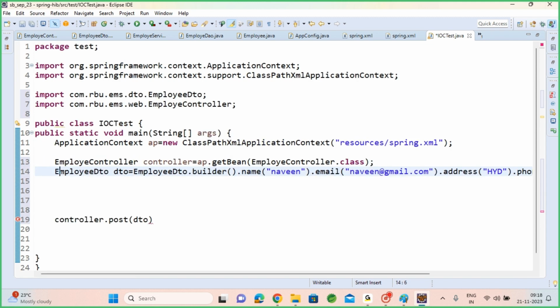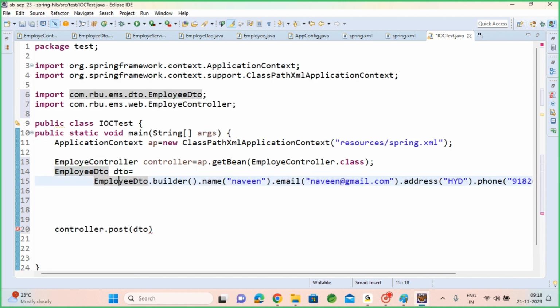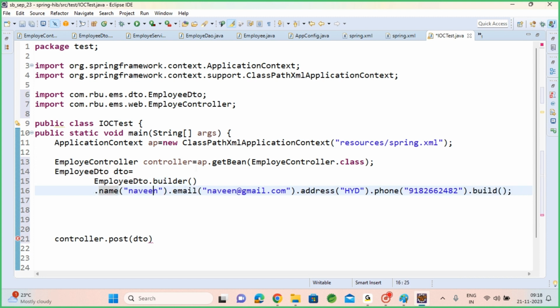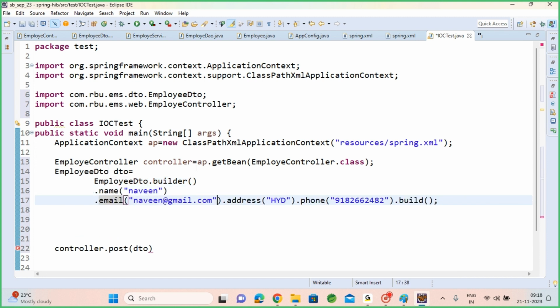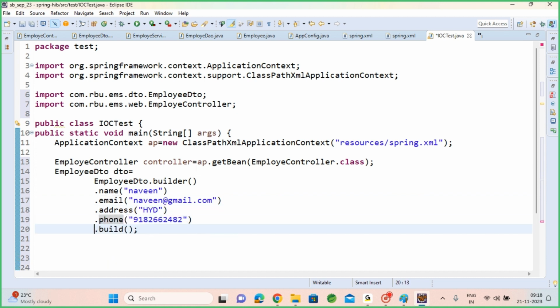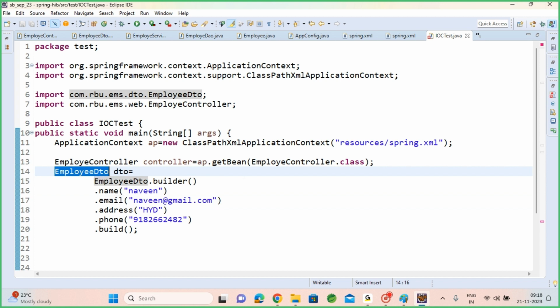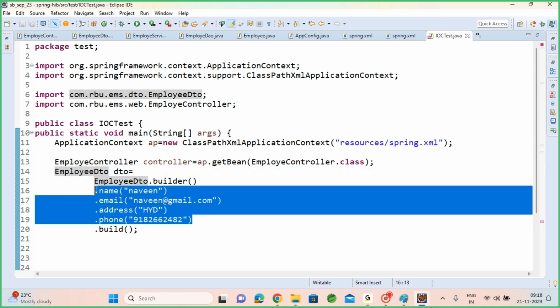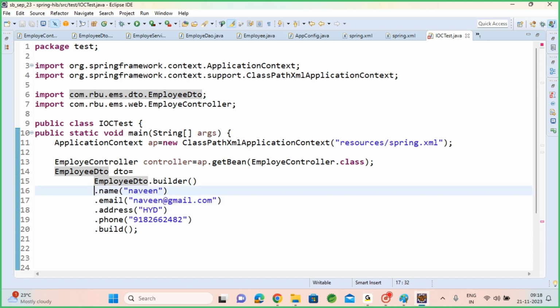It's a builder design pattern. Just go through the builder design pattern, okay, you will be getting it. Basically, builder will allow you to access fields. Generally we create a bean and call setter methods to pass the data, right? Instead of that, I'm just using the builder pattern to call my properties directly and set the data. Just a new way of setting the data. That's it.